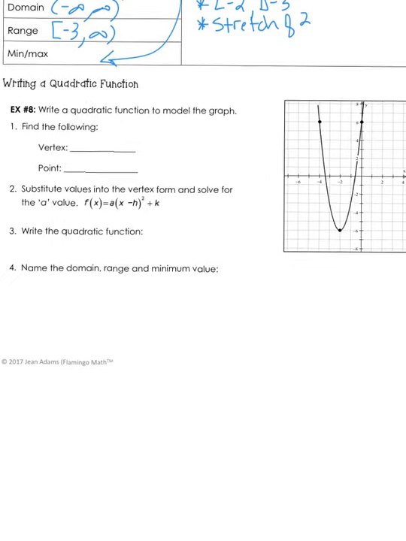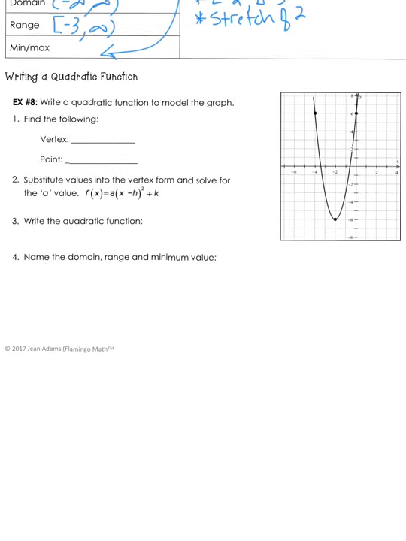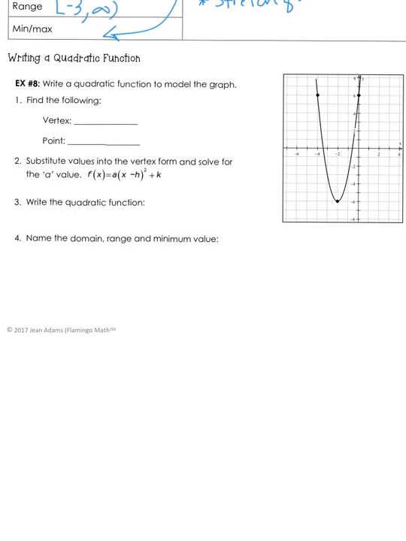So let's look at the very last one. So let me make this a smidge smaller. Okay. So you are to write a quadratic function to model the graph. So this is one of the harder problems, but once you know how to do it, it's pretty simple. So you have to find the following. So off of the graph, I can see the vertex. So all I need to write a quadratic function is a vertex and one ordered pair on the graph, because then we're going to use this here to find A.